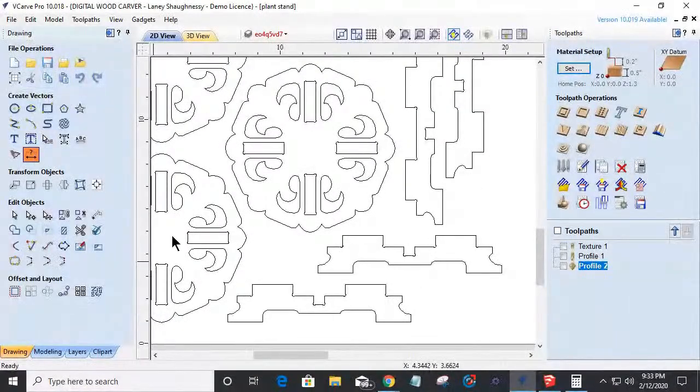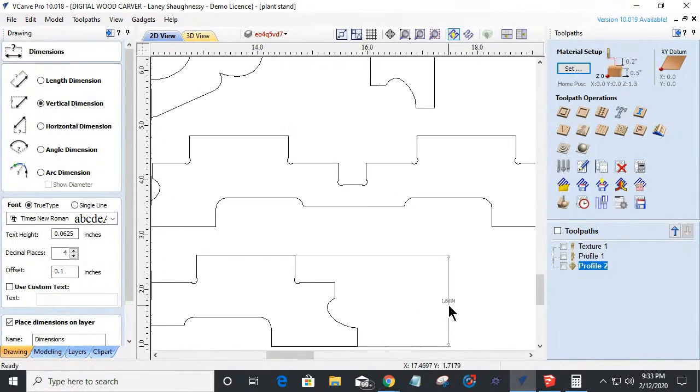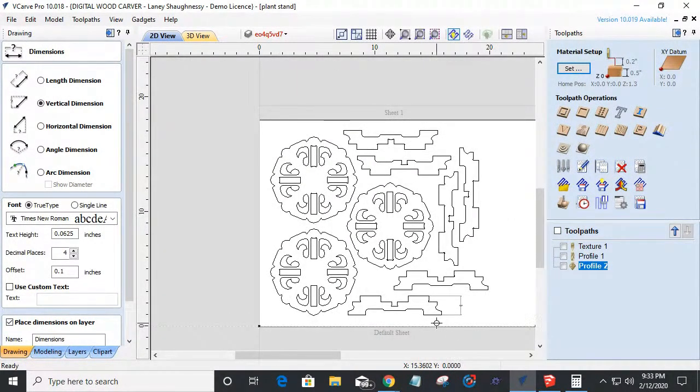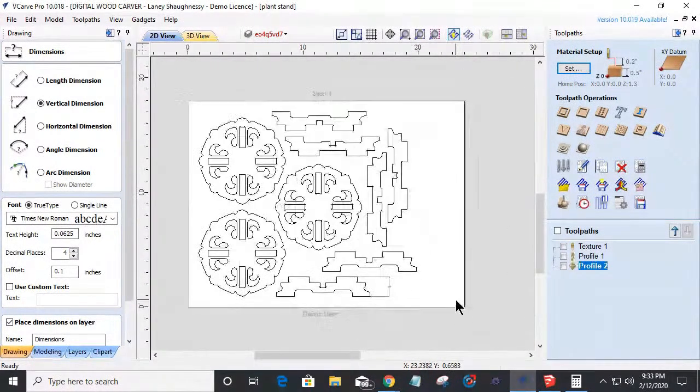If we were to measure from the floor to the top, it's a vertical dimension, roughly about 1.5 inches tall. So I'd probably end up scaling these legs up, making a little bit taller stand, but it's a very low profile, sit on your dining room table type centerpiece thing. That's what that one is.